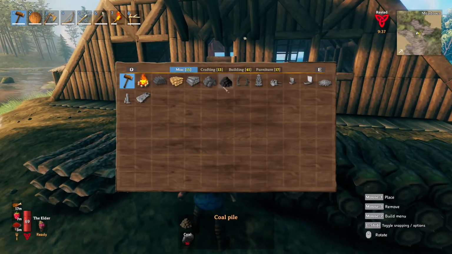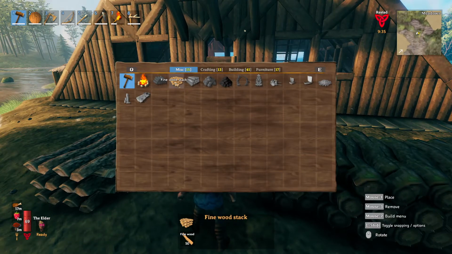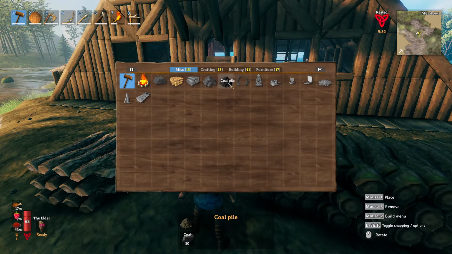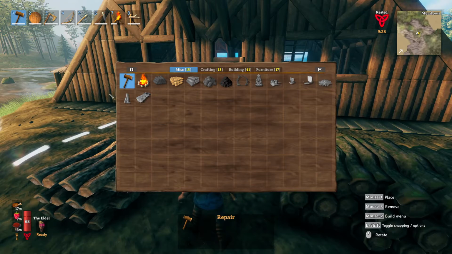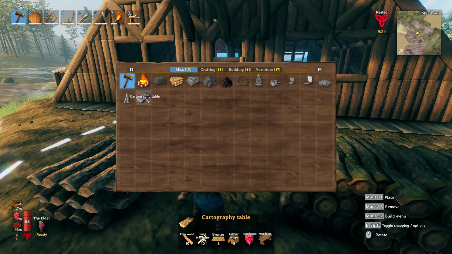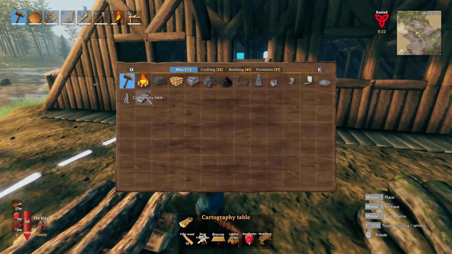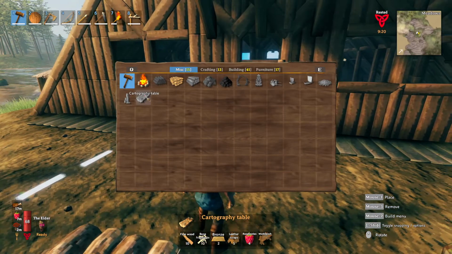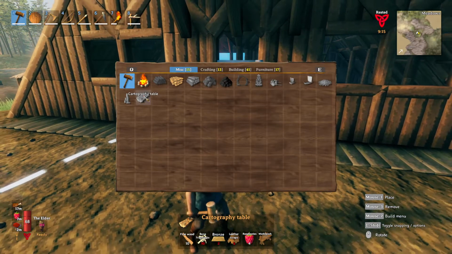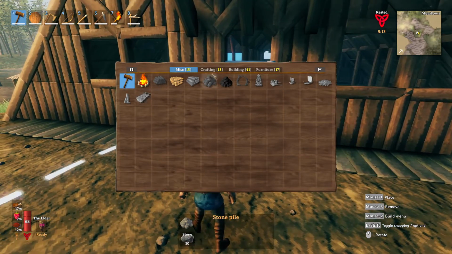Let's take a look at what we can build right now. They added a couple new wood stacks and a coal pile, which just makes that a little easier. You can have gold stacks, coin stacks, and there's a cartography table, which, as far as I know, I guess it just lets you share your map with other people. I'm not really sure how that works right now.